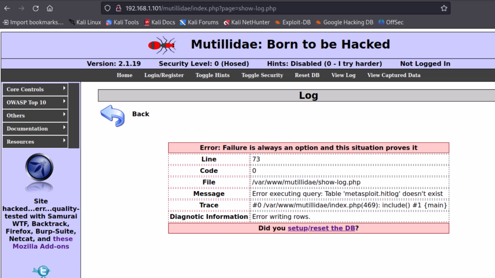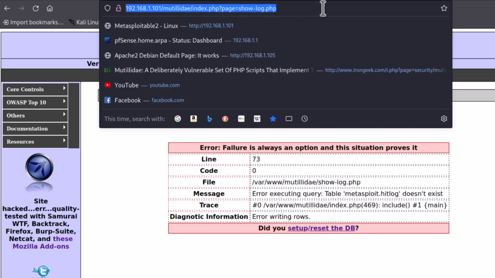That's the idea, or at least one of the ideas that we're trying to get at, is that when you are looking at a website like this and you see a question mark right here, this is telling you, well, the PHP is telling you as well, but the question mark is telling you that it's a query. And it's saying, hey, I want you to show me this particular page. So let's try another one here.